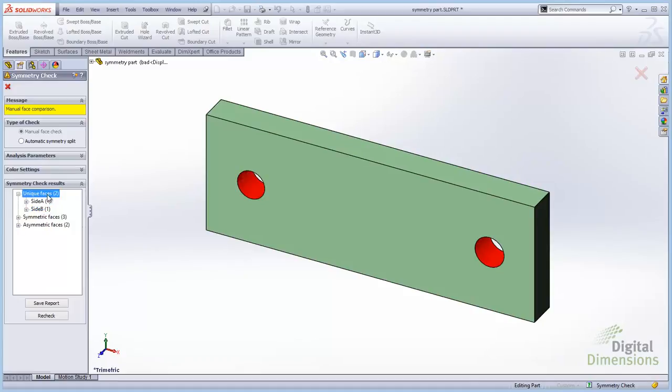Now I'll let you know a secret: I changed the hole size, but I made a very small difference, maybe a millimeter, and that's why it's finding it. It's also saying that those faces are symmetrical and the asymmetrical face. So along that plane of symmetry, the surface area of this side of the face is different than the surface area of this side because the holes are different sizes. So it makes sense. You're able to also save this report out.